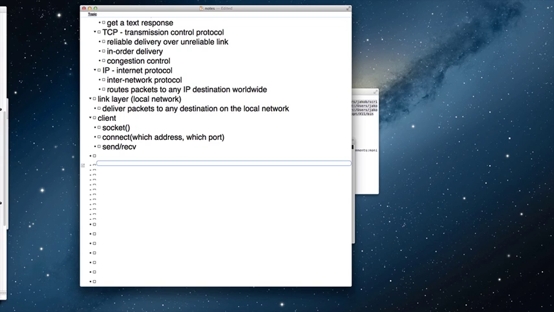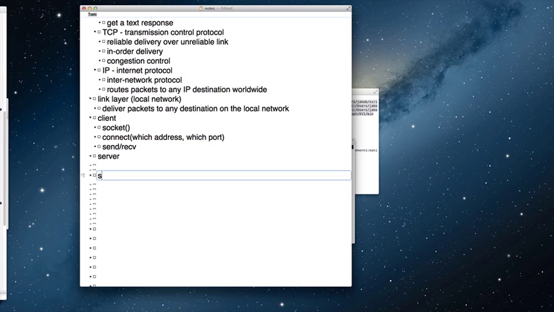Okay, so now we want to be a server. What might be different about being a server compared to being a client? I promise you the reading and the writing, or the sending and receiving, are the same. So we can put that in right away. So send and receive. And handle more than one client. Interesting. Yes, many servers have to be able to handle not only more than one client after each other, but sometimes at the same time. So you might have an ongoing connection with one, and then another one comes in.